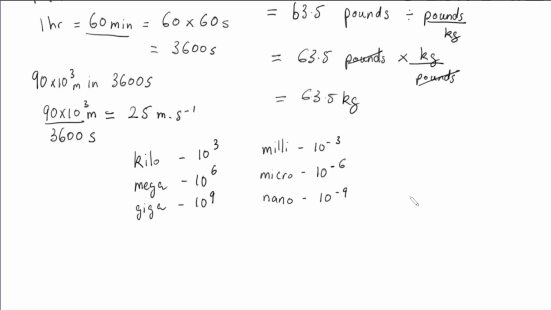And these prefixes are important because not all physical interactions occur in a manner where it's easy to write them in terms of kilograms or seconds or meters. For example, when you're dealing with planets, those interactions happen over thousands and thousands of years. So it's not practical in everyday language to refer to these as happening in seconds. Therefore, that information is given to us in terms of years. Similarly, a car crash doesn't happen over a period of thousands of seconds. It happens within milliseconds. Therefore, it's important to represent that information with the correct prefix.